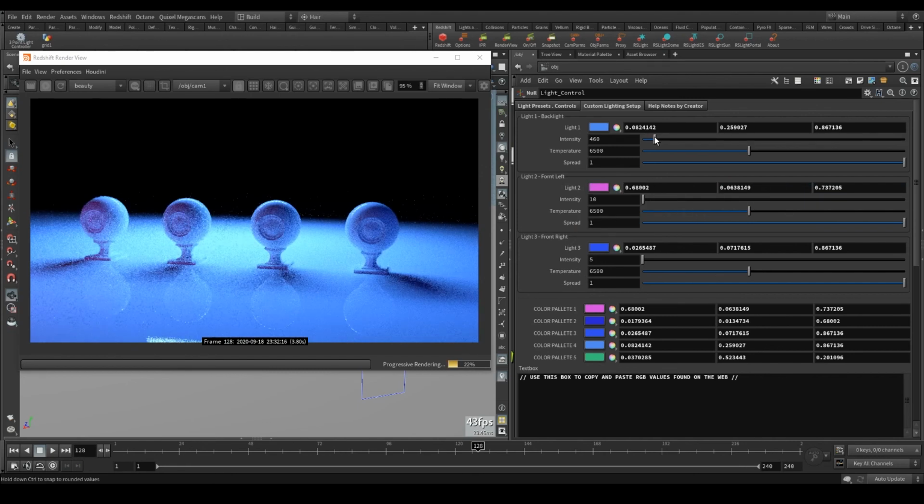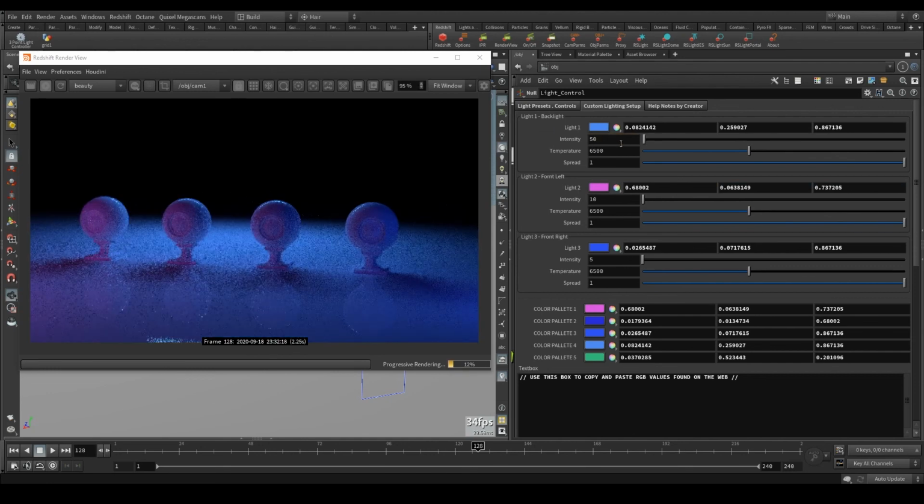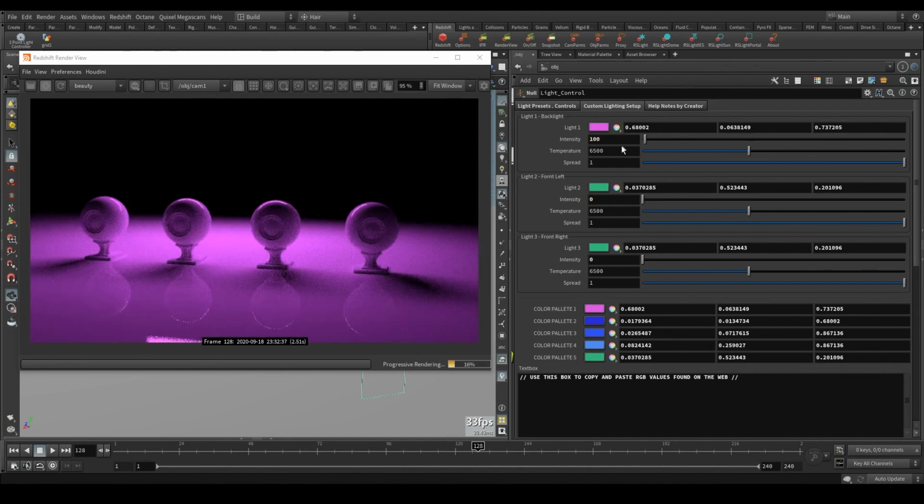And then on top of this, you can set the base values of all these things. I mean, you don't even have to have all these guys on. You just set the intensities to 0, or you could go into the lights themselves.